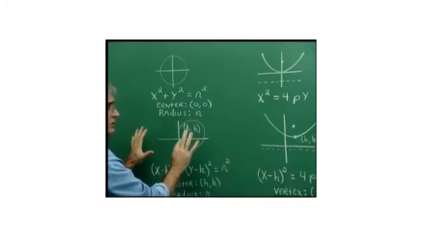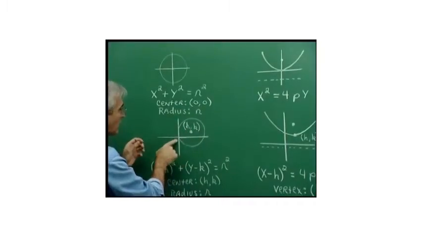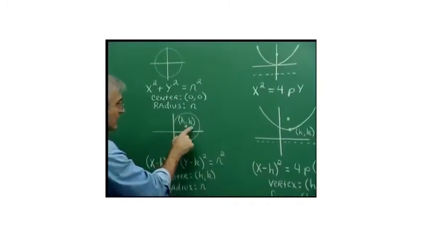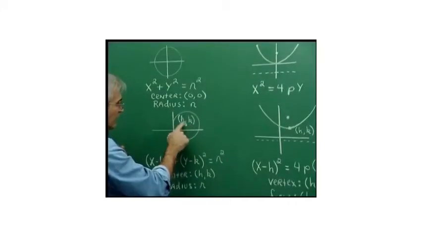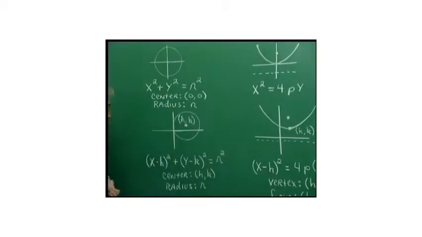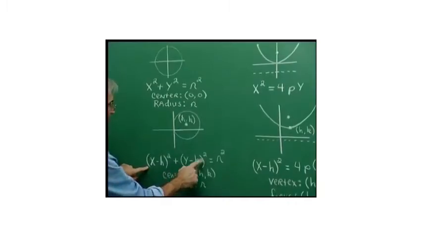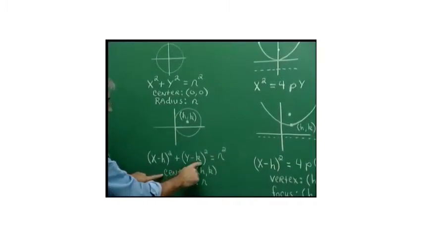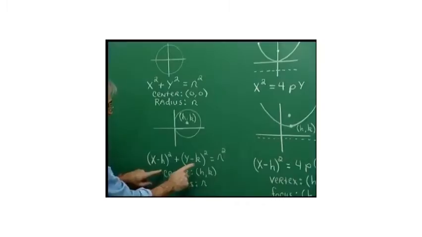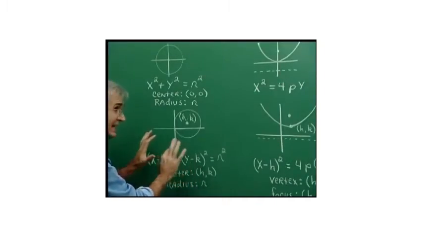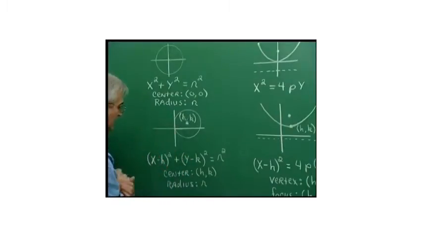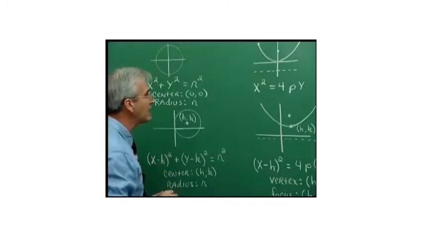Now, when we move the circle's center away from the origin, we introduce the idea of an h and k. H and k represent the coordinates of the center, and in the equation we find them in binomials that are squared. So it's x minus h squared plus y minus k squared equals r squared, and the center is at h and k. An important characteristic to notice is that h and k are numbers that follow minus signs for the identity purpose. Okay, so that's the idea with the circle, and it's the same idea with the parabola.